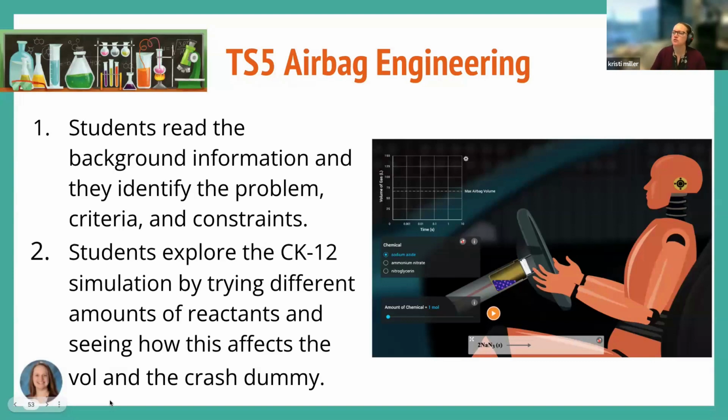So there is an introductory part of the engineering project that has them doing a little bit of background reading, and they're exploring a CK12 simulation where there's actually a couple of reactions happening here. We've been looking at the sodium azide, and then you can change the amount of chemical and press play. Here it is right here. You can see it. And then you can sort of watch what happens. Oops, I cannot do that because it's not live. But anyway, you can go through the CK12 simulation, and they can see sort of the impact of the dummy. They can see the reaction. And again, they've seen all of this, right? So the simulation is nice because they're taking what they've drawn and what we've calculated and what they've thought about, and they're seeing how it would actually play out in a simulation.